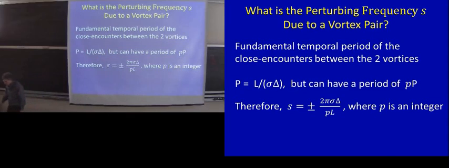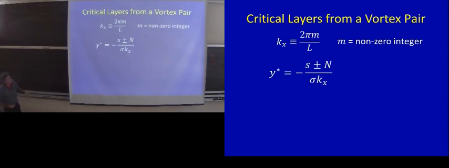And therefore, we've got a frequency that we're driving the system, not from the original wave generator, but by these vortices going past with frequency that could have an integer associated with it. So there's a whole bunch of frequencies there. Now remember, the critical layers form the wave, they depend upon the wave number kx, which depended upon an integer little m, and 2 pi times the length in the streamwise direction.